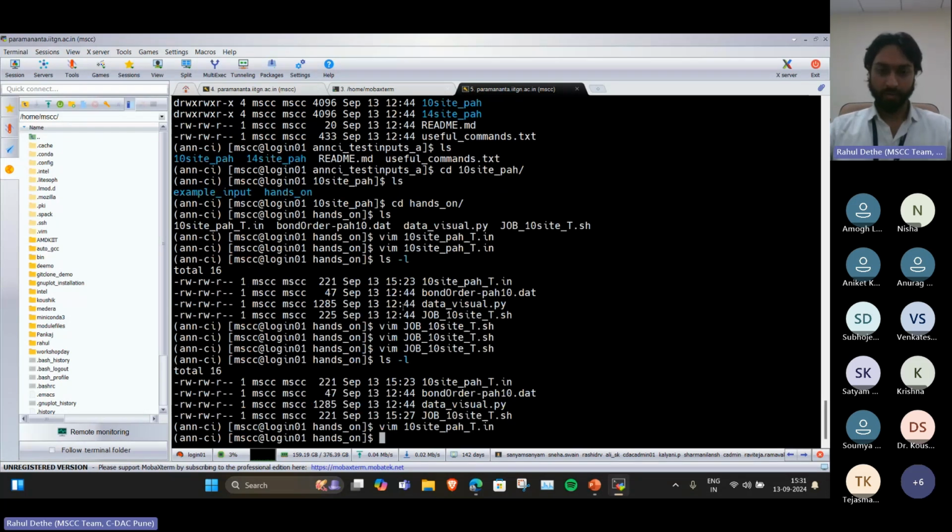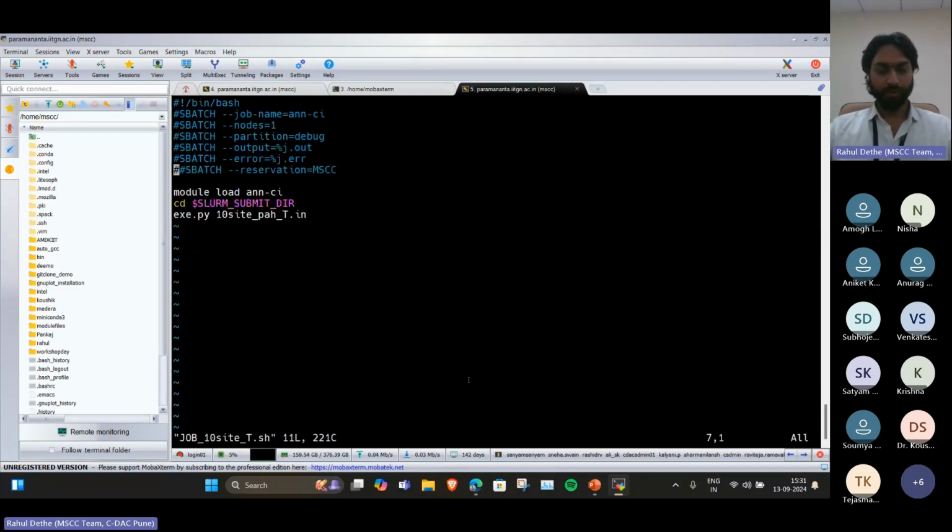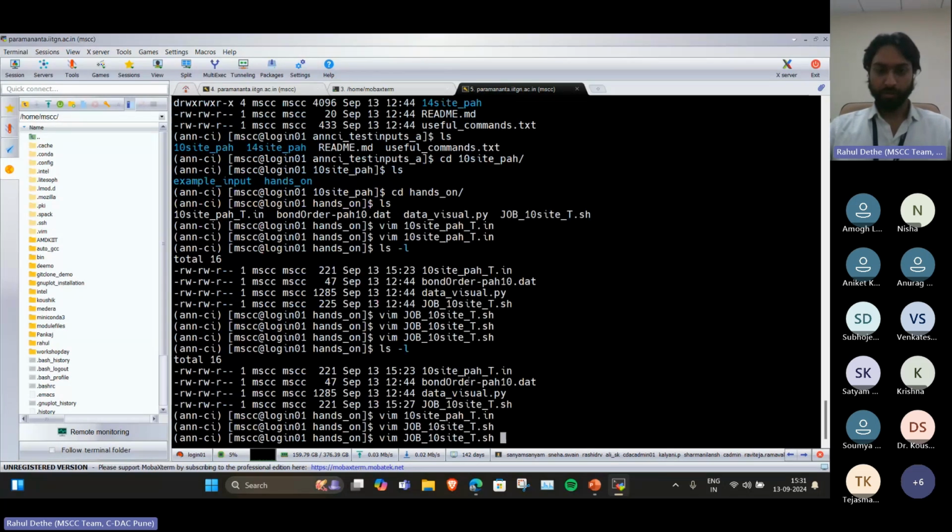Now the second thing is copy the name of your input file, open the job file.